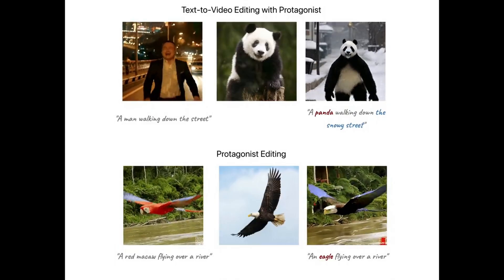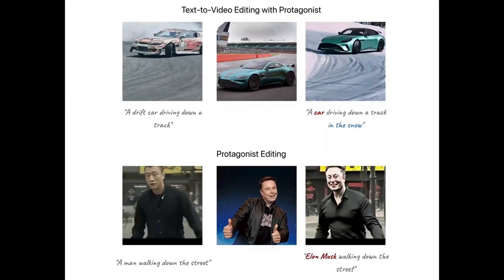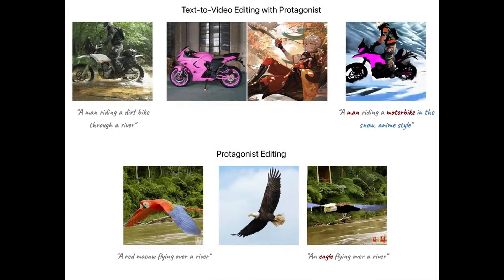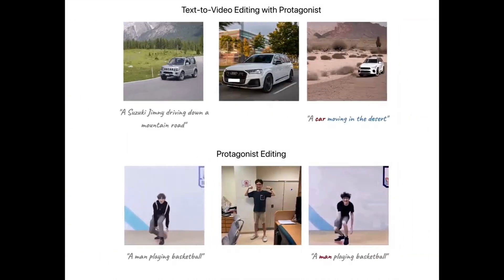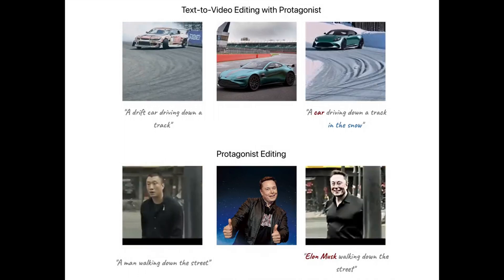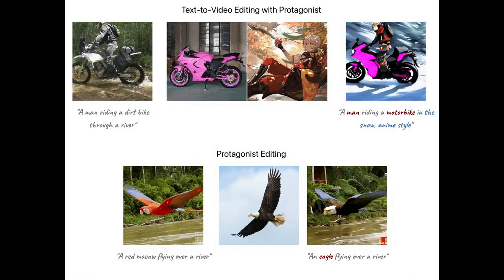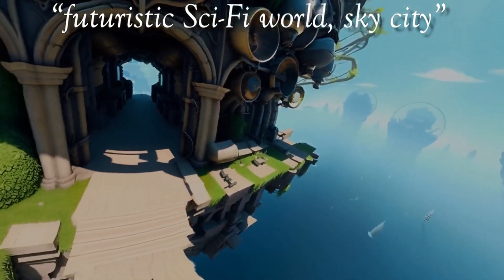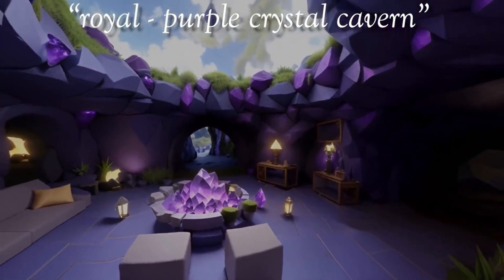I want to round it out with another model predominantly used for motion interpolation. An upcoming trend is building models that are highly physics aware — with a contextual understanding of what's going on in an environment the model sees. For instance, a dirt bike going through water, understanding there are rocks under the river, or a car driving in the desert and understanding how traction might work differently, then generalizing that so you don't need massive datasets to make it work. This model is called Make a Protagonist. Interestingly, it builds on the idea that NVIDIA stated — why not be more specific about what you want rather than reaching into a black box? The most impressive demos show protagonist generation with very accurate motion mapping, and then protagonist editing.